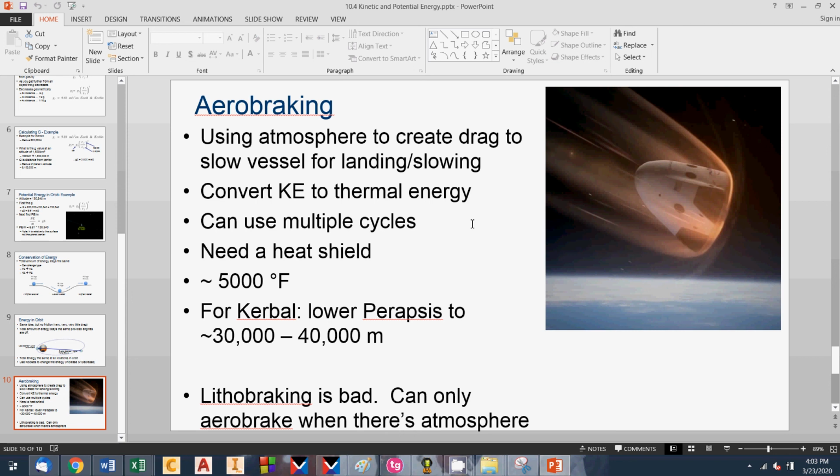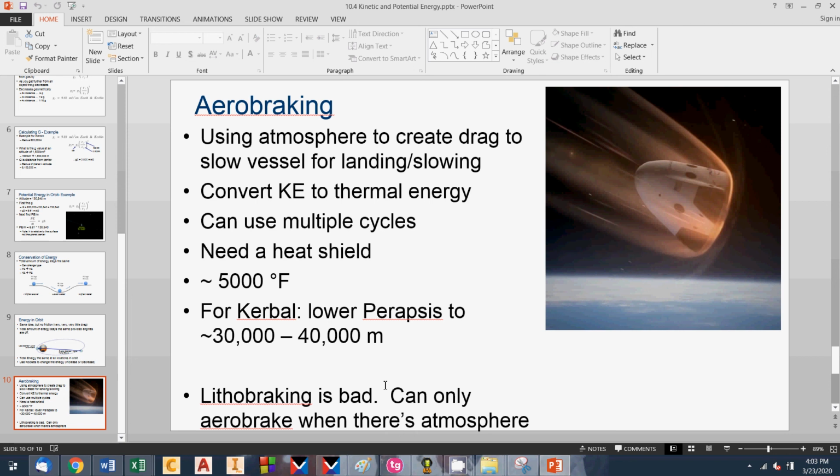And I'm going to throw in there the counterpoint of aerobraking, which is lithobraking. Aero, of course, meaning air. Use air to brake. Litho is based on the same root as the word for rock. And don't get me wrong, it will work. Running into rocks will totally slow you down, just perhaps in a surprisingly unpleasant manner. So you do want to remember, unless you want to do lithobraking, when you do aerobraking, you have to do it somewhere where there's an atmosphere. So if you did it, for example, on the moon, there's no atmosphere. Aerobraking is not really a possibility.